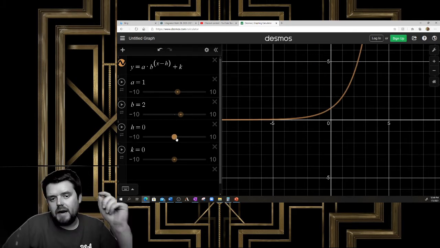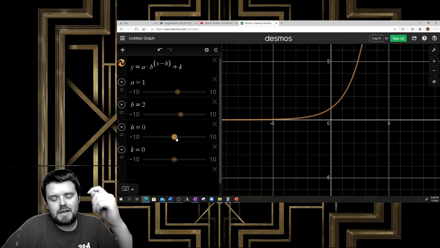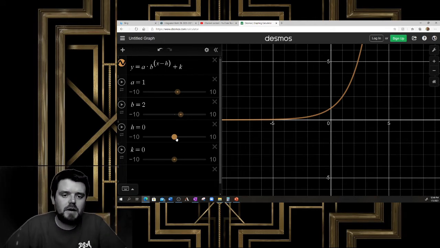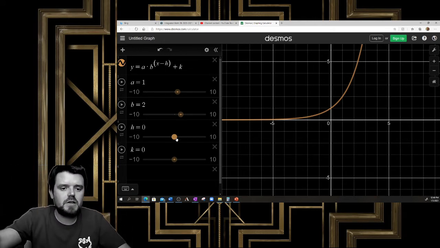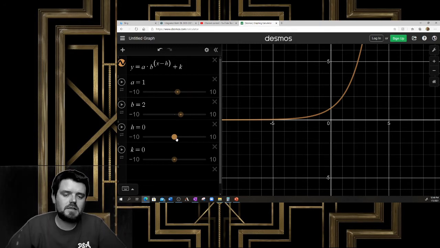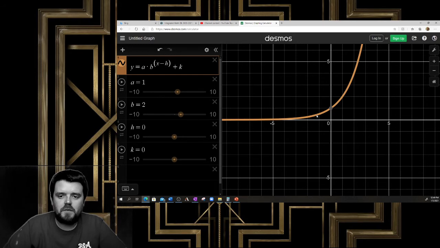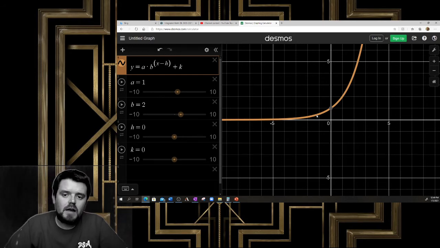Another thing to keep in mind: if we were in person, I'd be asking you to sketch this, and part of sketching an exponential function is not only sketching the function itself, but you also need to sketch what's known as the asymptote. We've covered this topic before with different function families, but an asymptote is a line that a graph approaches but does not cross.